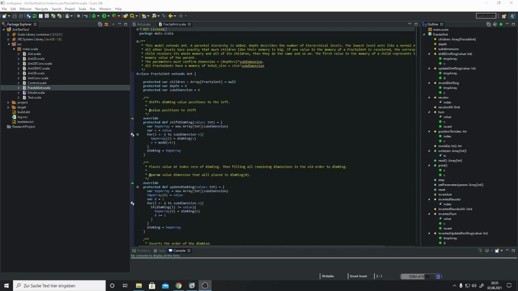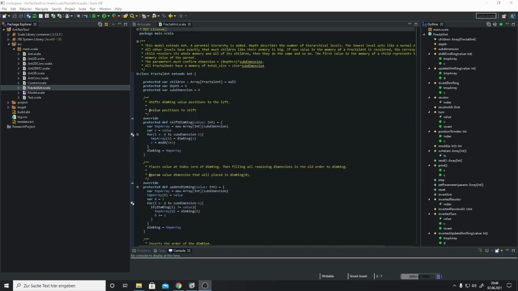So we end up with a lowest hierarchical level which has exactly as many memory cells as we defined with the dimension and size. For that we cannot use dimension any more, but something called subdimension. Think of the subdimension as the dimension of only one fractal ANT in the whole colony.